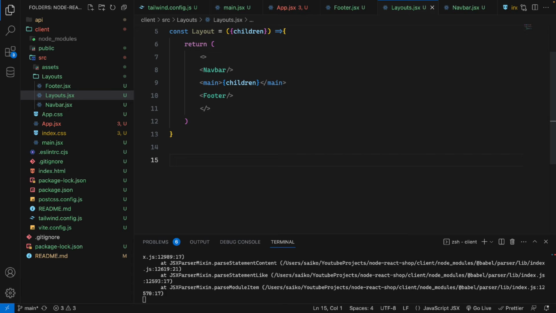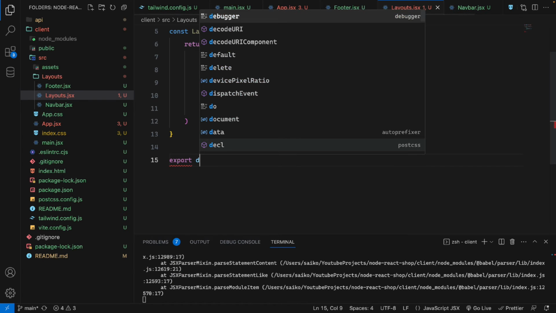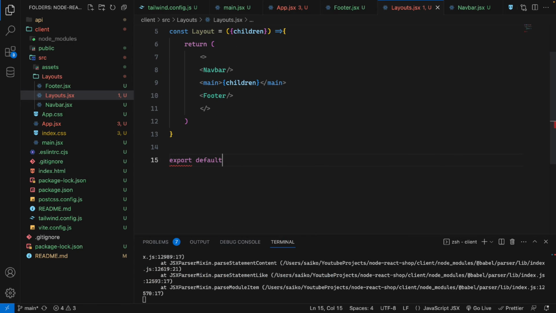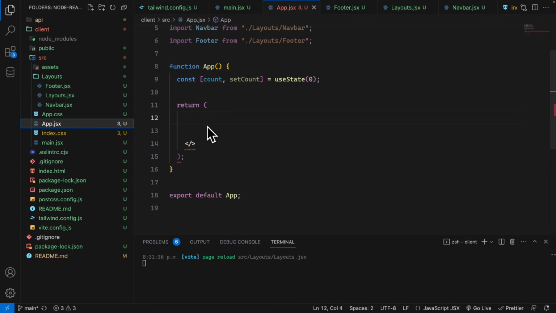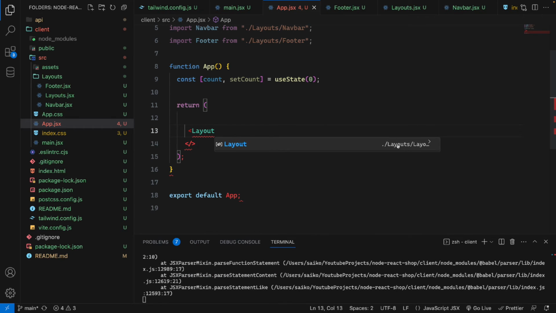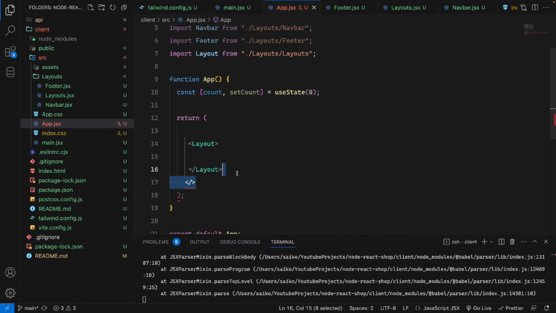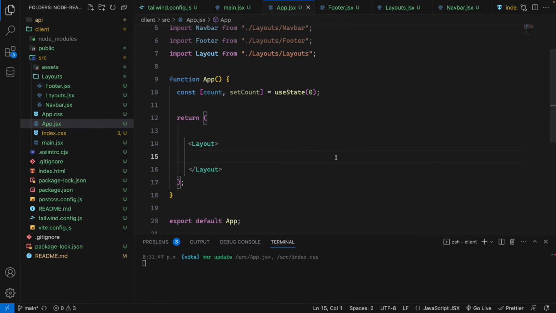Don't forget, export is very important. If you don't export, it will not work. So I think we can call it now. So layout, and then after layout we call the layout component, and inside the layout component we are calling children.